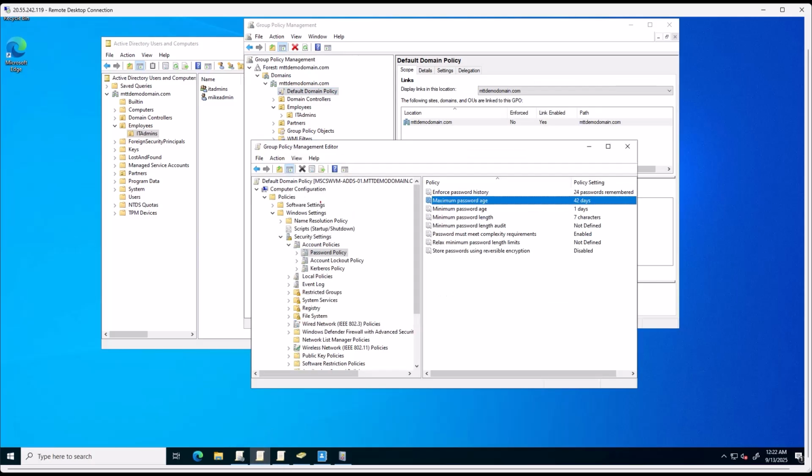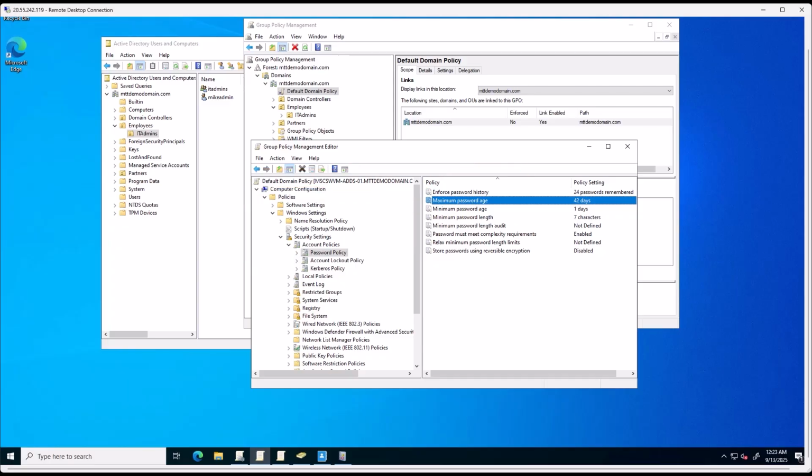So right now, I'm in my default domain policy. I go into computer policies, account policies, password policy, and then underneath here, I can see that my domain for now has some policies where my password length should be 7 characters, needs to be 1 day old, and it cannot be more than 42 days old. So that's where we need to reset it. Pretty default, I didn't change anything.